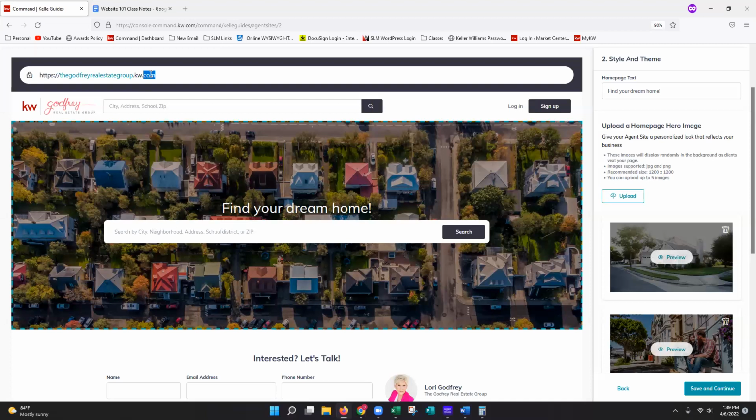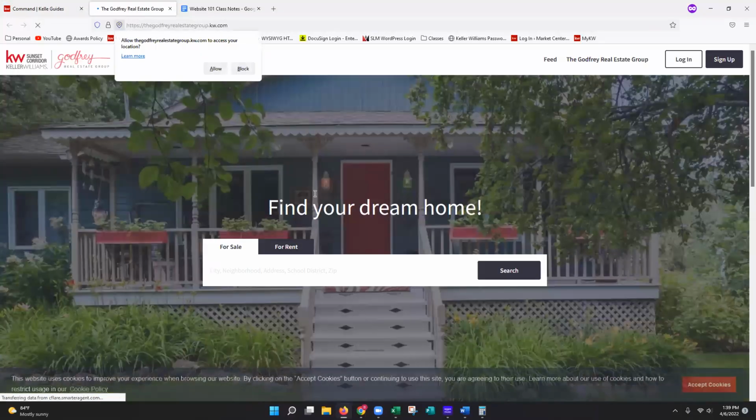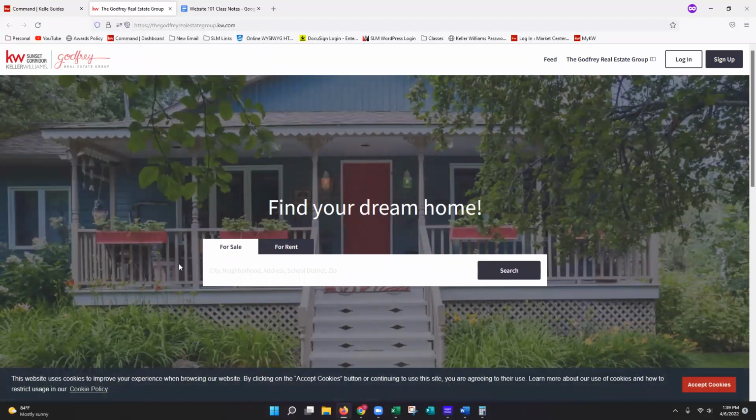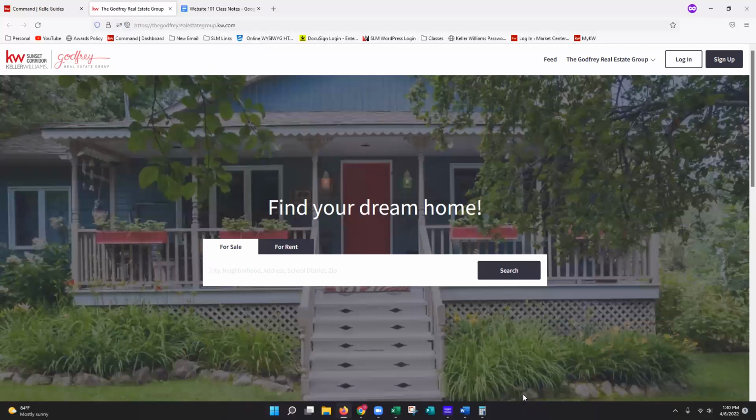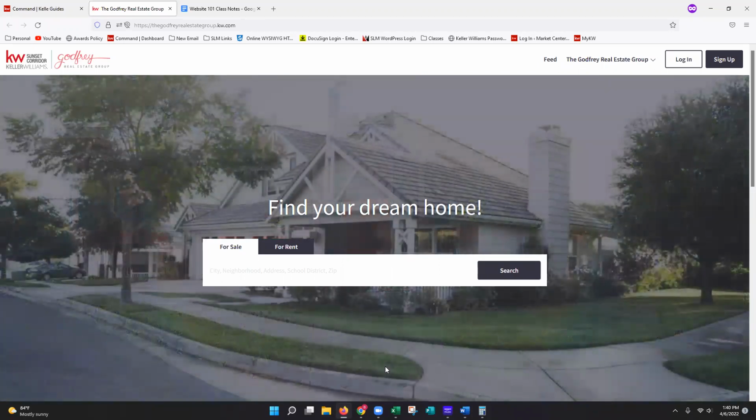What I'm going to do is pull up Lori's website so you guys can see what it will look like. It's essentially a slideshow, and you'll notice the pictures rotate out as they rotate through. That being said, you'll also notice there is a little bit of a gray overlay on these pages. So when you are adding background images to the website itself, keep that in mind as you add them.